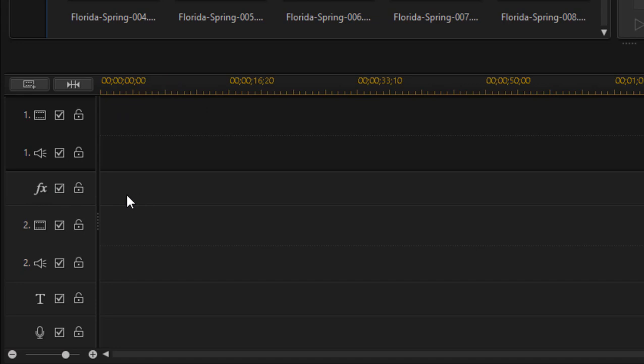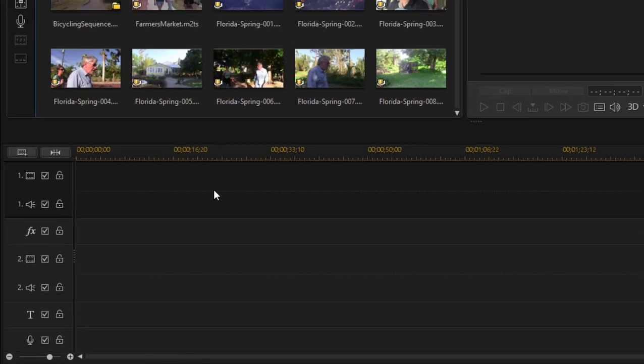Now there is an FX track or an effects track where we can add video effects that is above our video 1 track. We can add video effects directly to the clips we add to our timeline, or we can add them to the video effect track. And then down at the bottom, we have a text track, and this is for adding titles, and a voiceover track. And this is where, if we record narration, this is where the clips will appear for narration. However, those are just designated as text and as voiceover. You can actually put your voiceover on any audio track if you'd like, and you can put your titles on any video track if you'd like. We'll look at titles a little bit later here in the course.